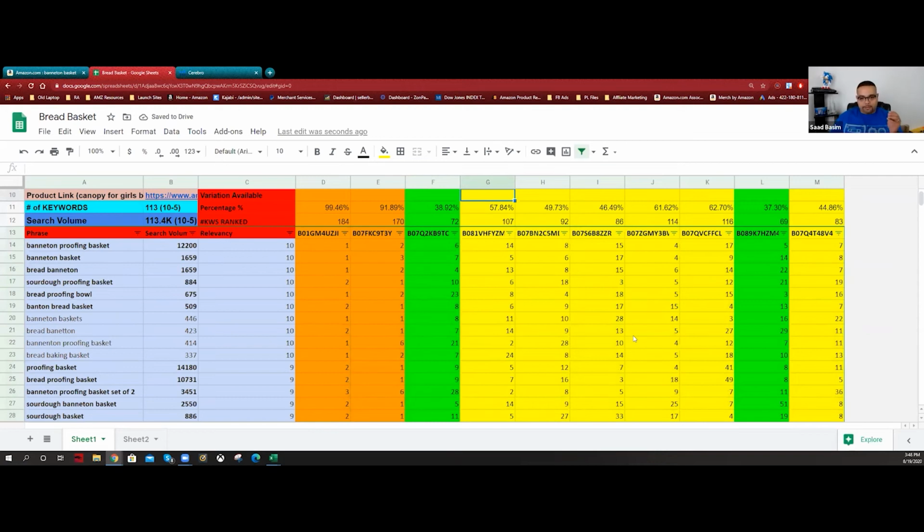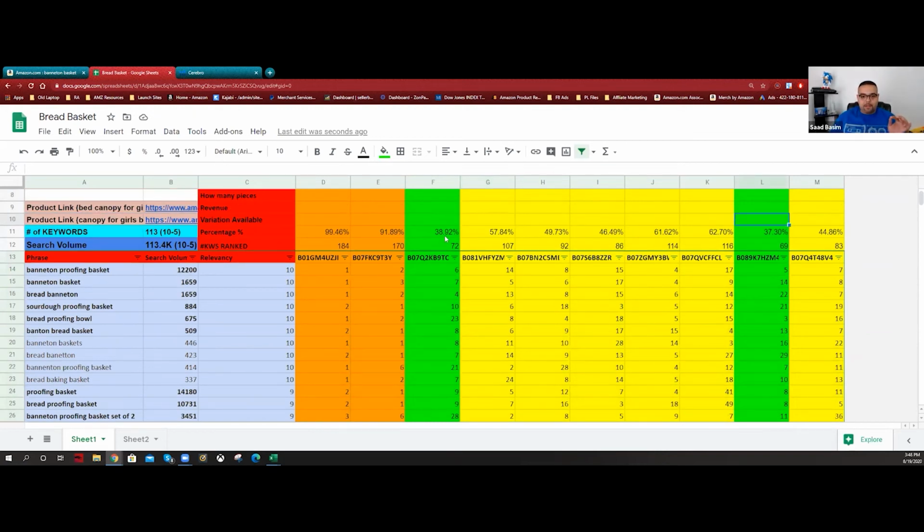This means the following. These two competitors, they're ranked for less than 40%. If I figure out any market and someone ranked for 40% of the keyword or less, that means I can dethrone this person with my PPC, with my marketing strategy, with my search find buy, with giveaways, whatever I do. It's going to take me from 2 weeks to 4 weeks to beat them and take their position. You got me so far?